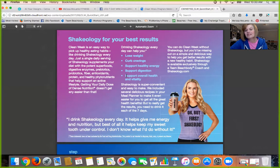And you guys, I can honestly tell you that since drinking this shake, I have several autoimmune diseases. I have rosacea, which is an autoimmune, and it makes your face red and splotchy. I don't even hardly use my medication for that anymore. And I never had to go on oral medication for that because of Shakeology. I feel like my skin looks amazing at 48. And I feel like my skin looks better now at 48 than it did when I was 35. So it really gives you beautiful skin, healthy hair, healthy nails.